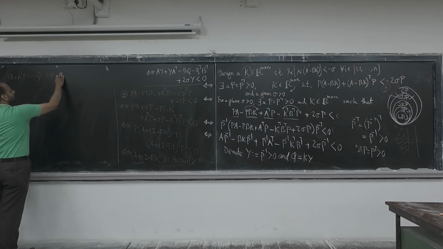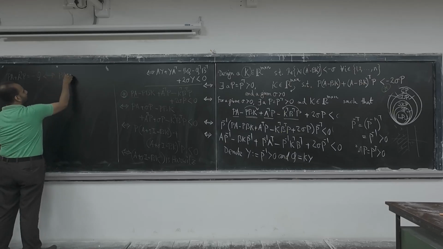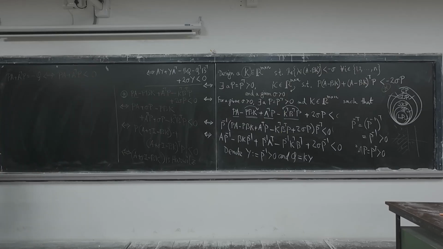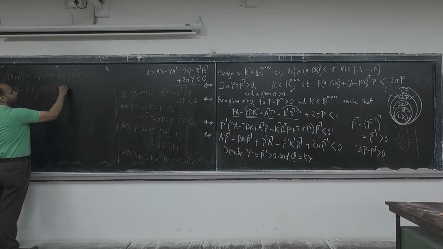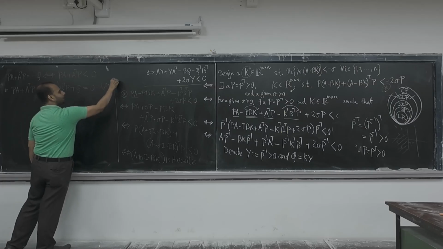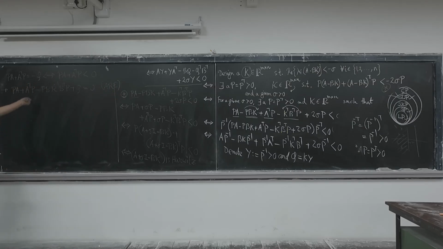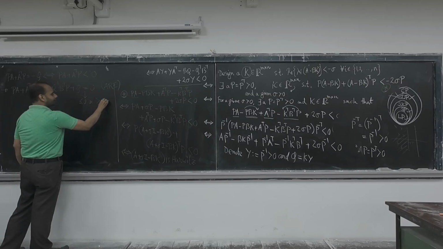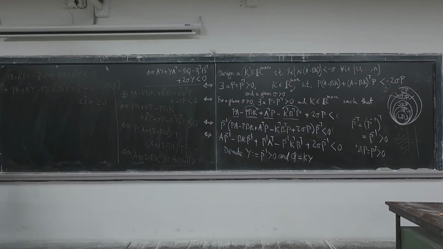Right now what I wanted to make is your algebraic Riccati equation: PA plus A transpose P minus P B R inverse B transpose P plus Q equals 0. That is your ARE, right? Can we convert it into an inequality form? That means either less than or equal to, or greater than or equal to, we don't know which one would be appropriate.